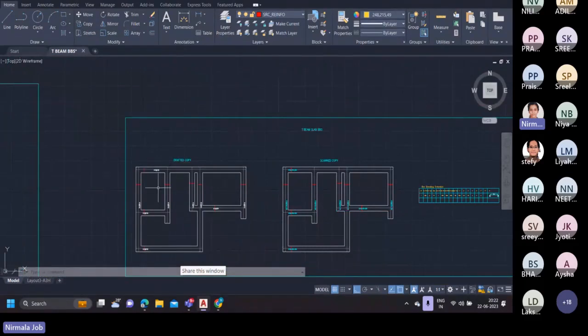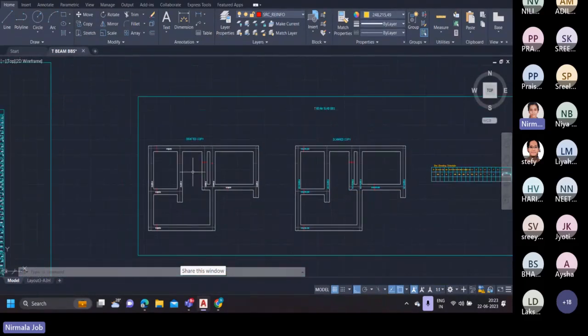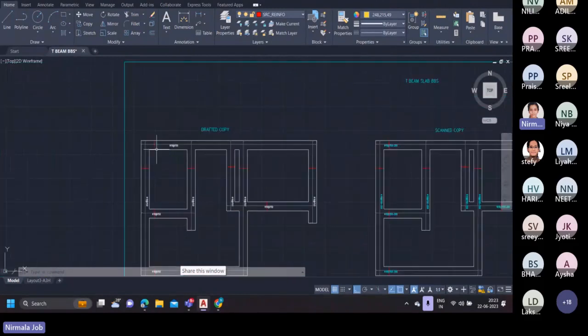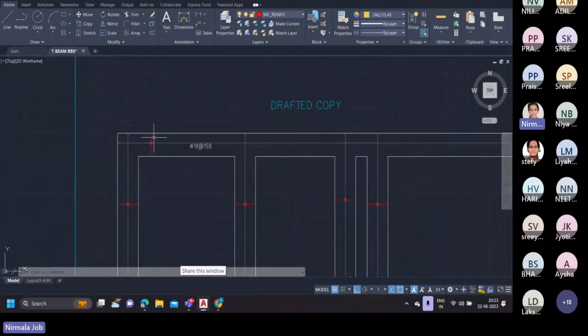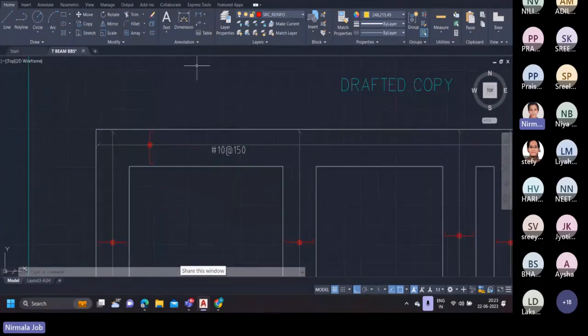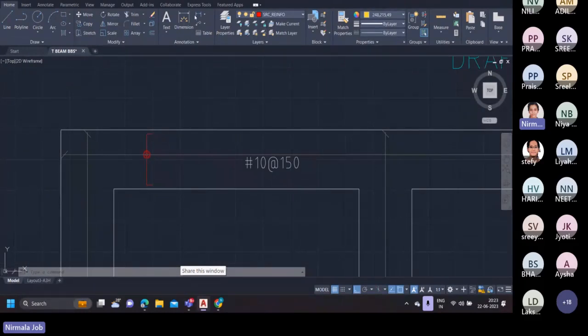We'll be placing a copy of the image having only the base slab of the T-beam, and in this we'll be drafting the U-shaped bar. While drafting the U-shaped bar, one of the factors we should take care of is the cover.